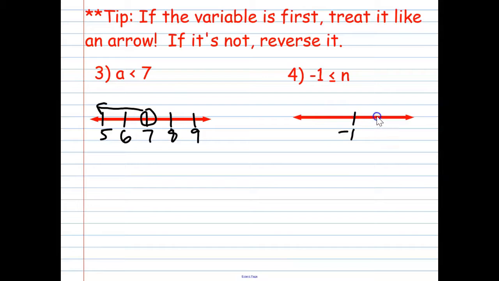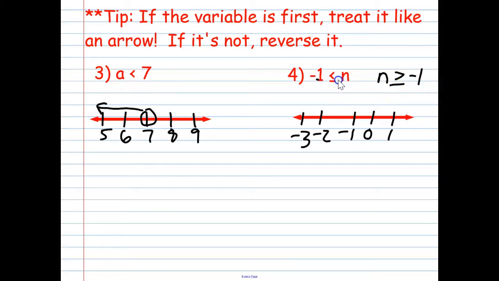Let's do an example where the variable is not first. And this problem's extra weird because it's got negative numbers involved. So remember to run your number line backwards. And it says negative 1 is less than or equal to n. So you can rewrite it if you want, and go ahead and rewrite it now. And then now we can use it.